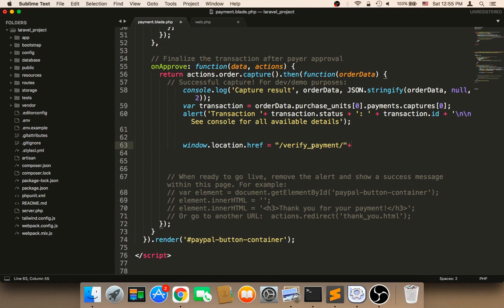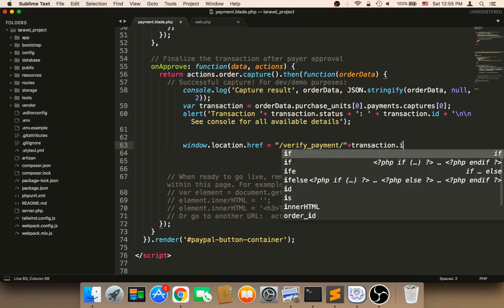In order to verify payment, we need to take the transaction ID with us. So I'm going to say /verify_payment/ and then plus transaction.id.